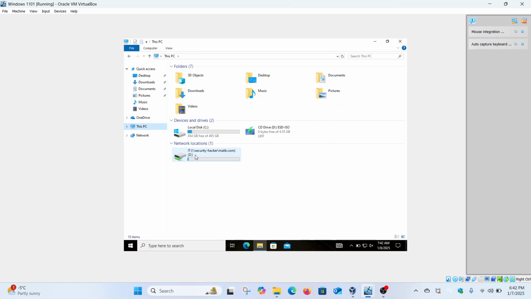It ensures centralized control of permission. When you add a new user to the Helpdesk group, or you make the user a member of the Helpdesk security group, the user automatically inherits the permission assigned to the Helpdesk group, as we just did. Since the Helpdesk group already has access to both Malik.com and the IT folder with full control, as I showed, the new user will gain access to both folders without any additional configuration.